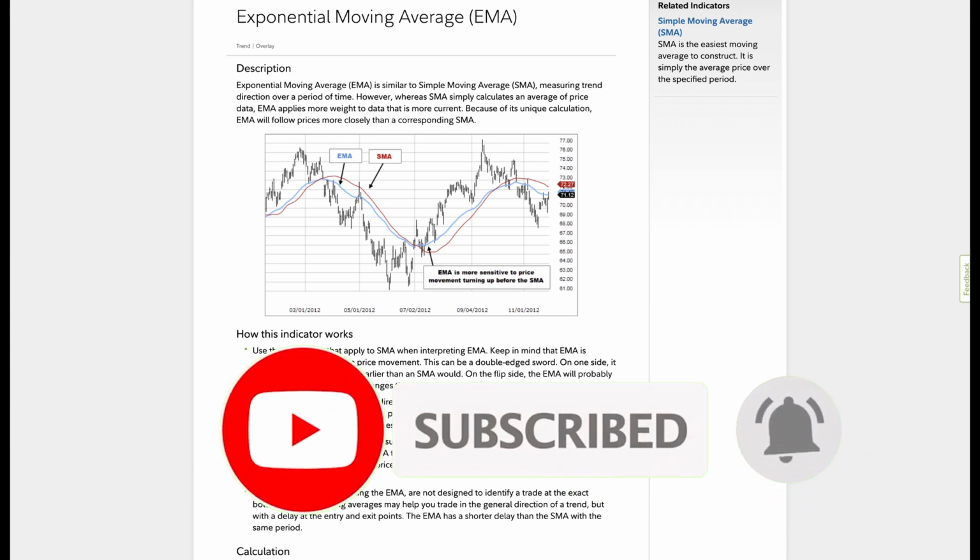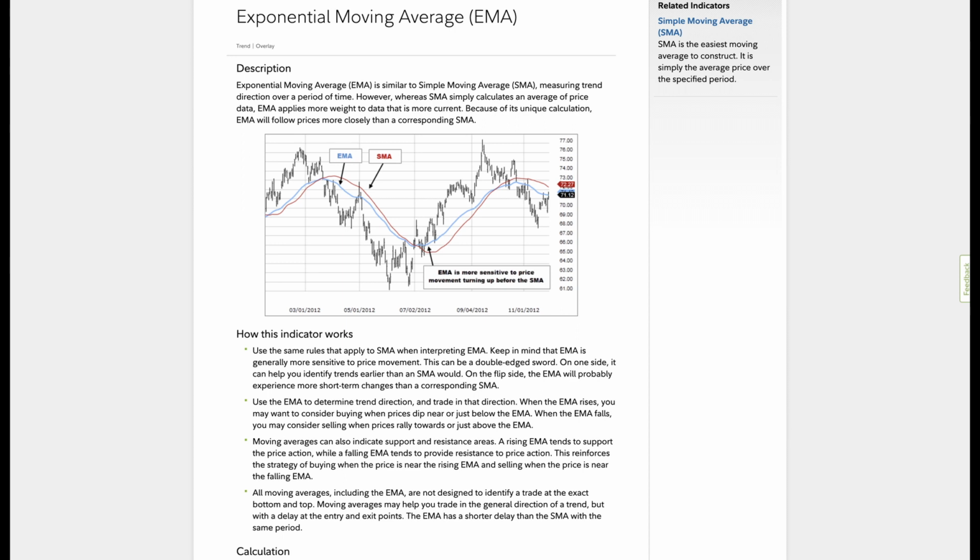So what is the EMA? The EMA is simply a moving average that places a greater weight and significance on the most recent data. And as the graph keeps moving forward, the data points constantly update as the new moving average. So as you can see in this little graph right here, as you keep moving forward, it's going to constantly update the data points. Here's the formula to calculate the EMA, or the moving average.